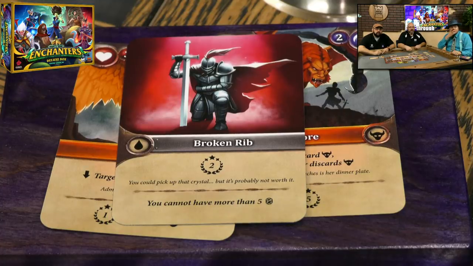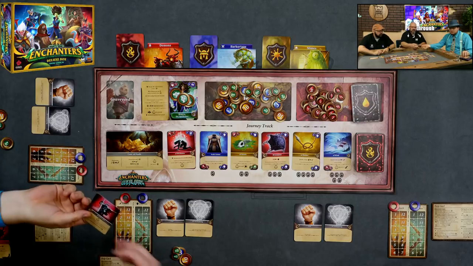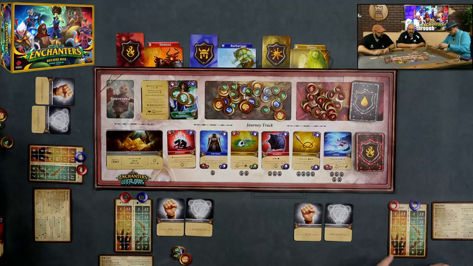Different things that are over there, like this one will give you 2 points at the end of the game if you still have it, but it also gives you a deficit, which is that you cannot have more than 5 gems at any specific moment in time. That's a terrible one. That's one of the heavier ones, yeah. But that's the general gist of those wound cards. It'll give you some points at the end of the game, possibly, but it's also going to hurt you during the game.